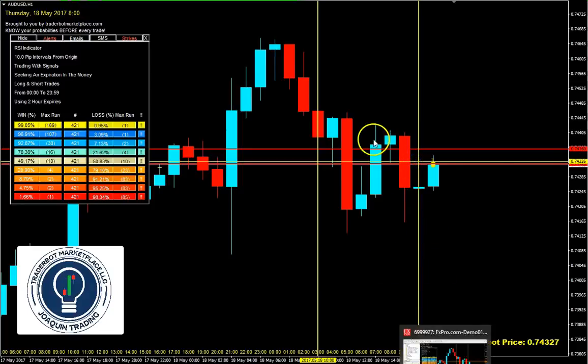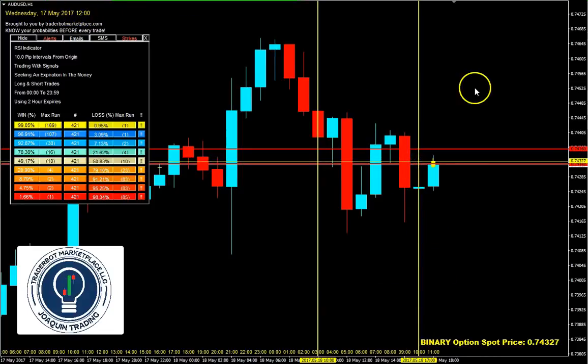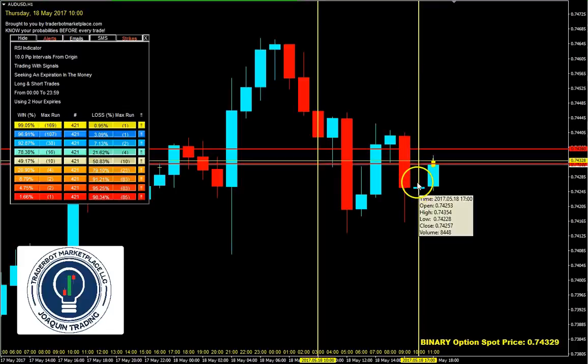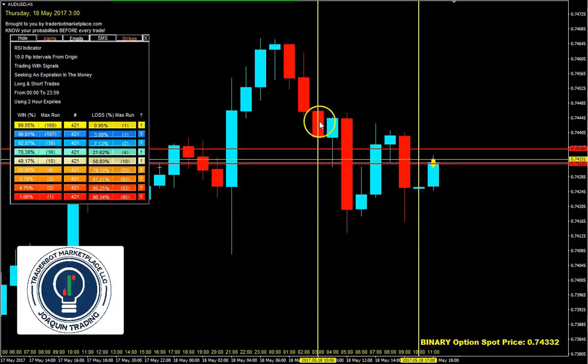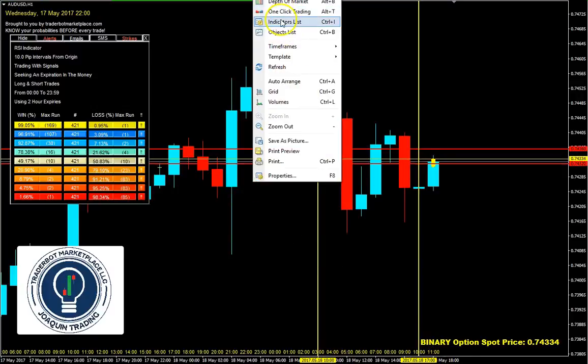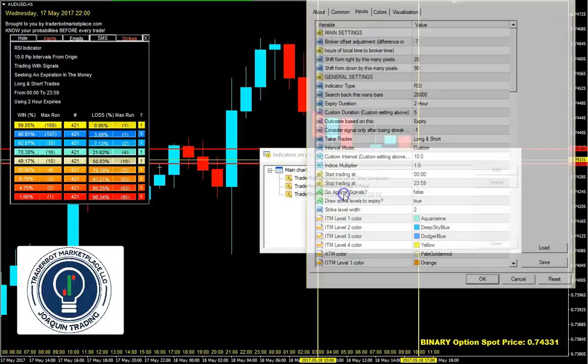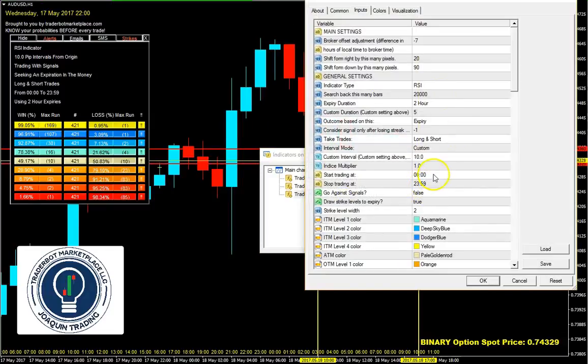Now, if you look right up here, you will see that whenever I hover over this bar, this is an hourly chart, it's 10 a.m. If I hover over this bar, it's 3 a.m. On my MT4 time, it will be 10 to 17 that we want to look for trades. So I need to go in here to the tool suite and put in my times, 10, 17, and we're going to start there.